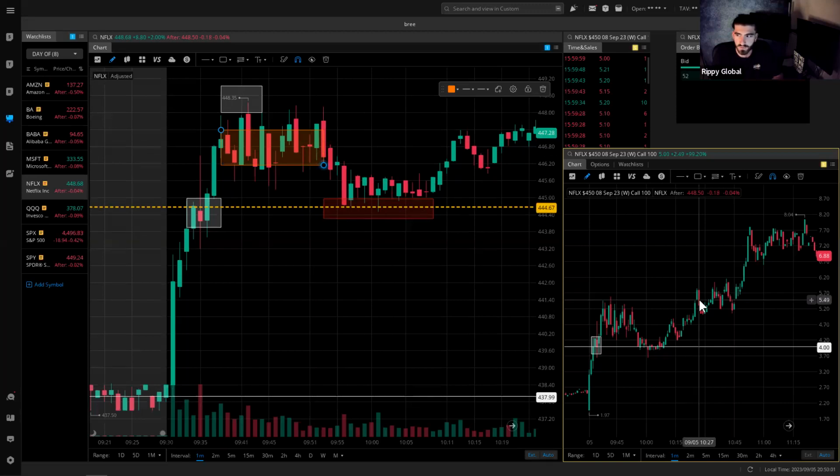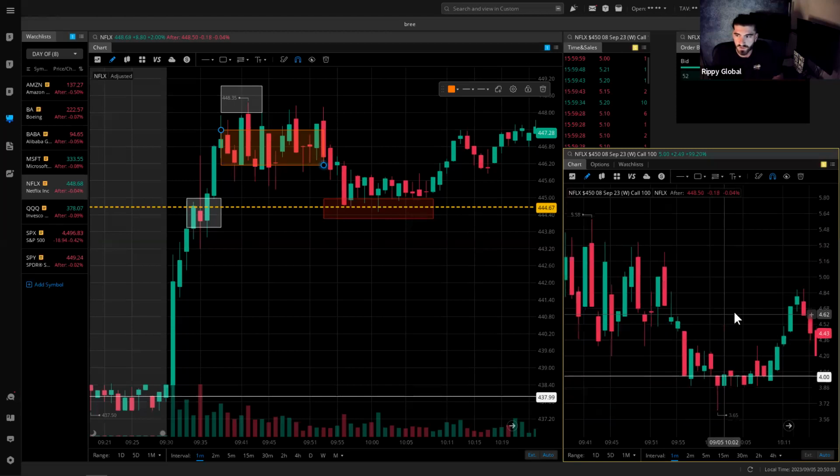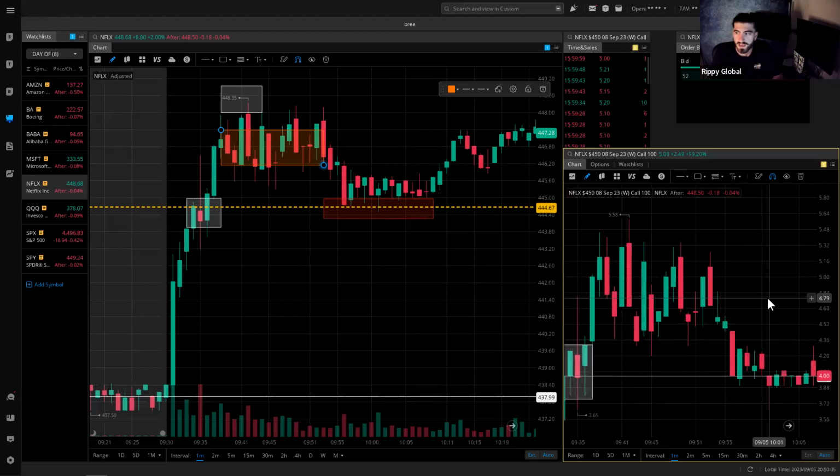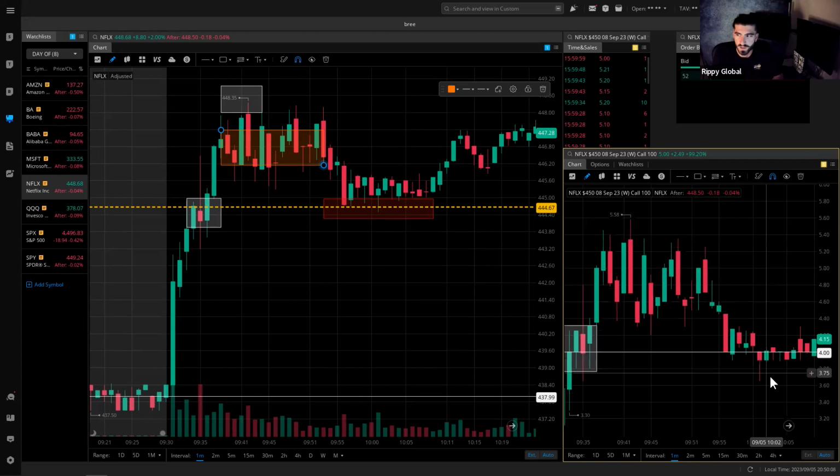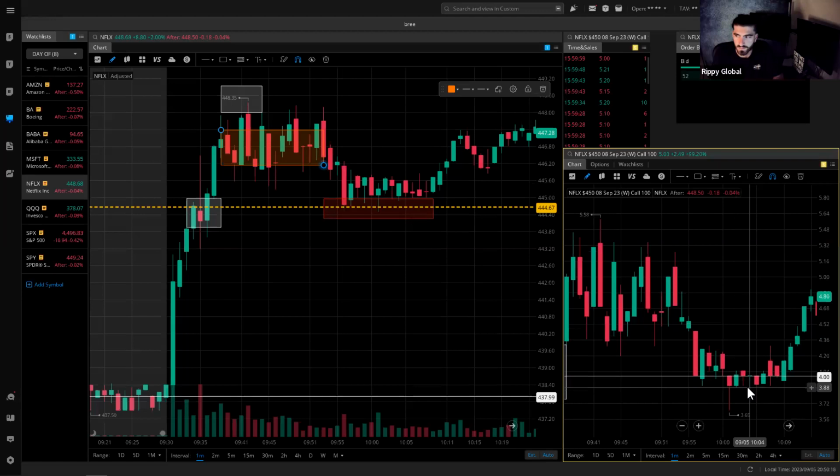So when this pullback happened, obviously the contract went under 400. So that's when it's personal bias as to when do I want to enter. Do you want to only put a limit at $400 a piece for a contract? Do you only want to wait to see how it reacts down here? As this consolidates, you can enter at any point from 3, because this wick, you may not get it dead on. 3.65 is not a logical entry point to guess or to know ahead of time. But you know around or under $400 you're going to get, as long as this level does hold. So you buy on that red candle.